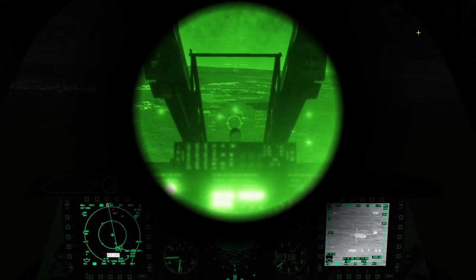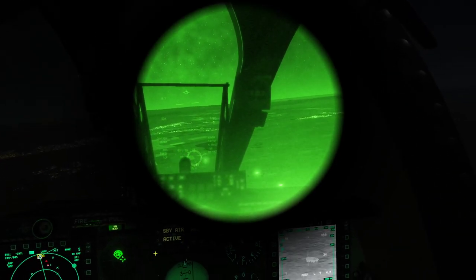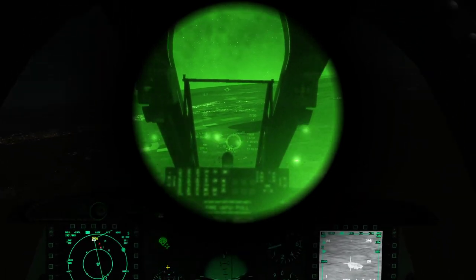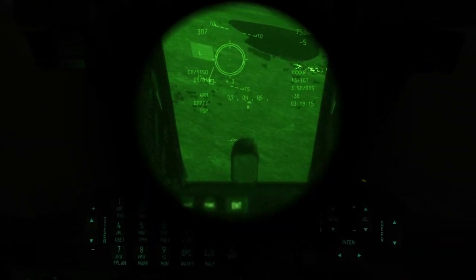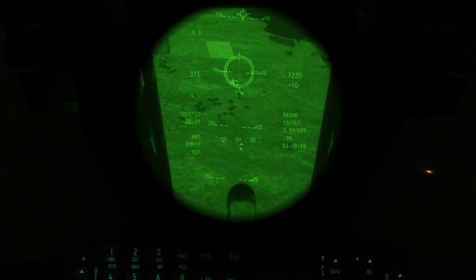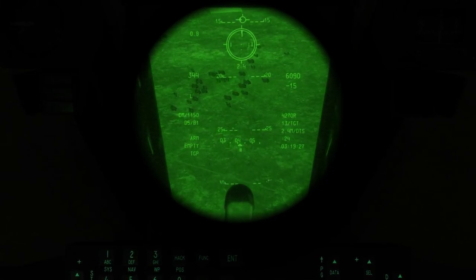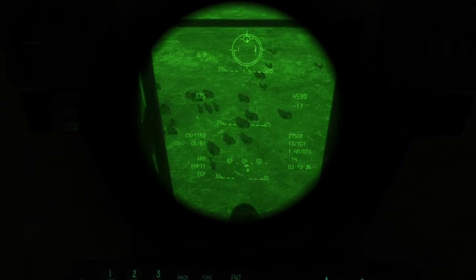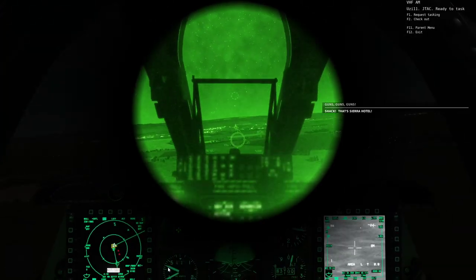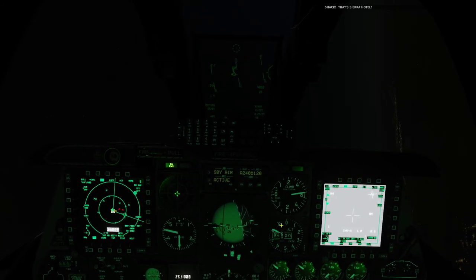Colt 1-1. Contact APC. Mike 829024. That is your target. Pull up. Shit! Let's see your hotel! Destroyed. Colt, 1-1. No further tasking available. Nice work. You may depart.